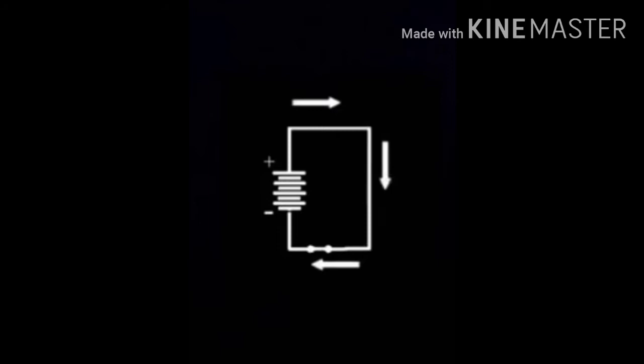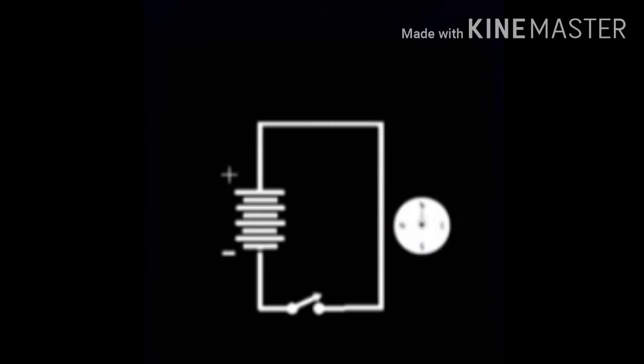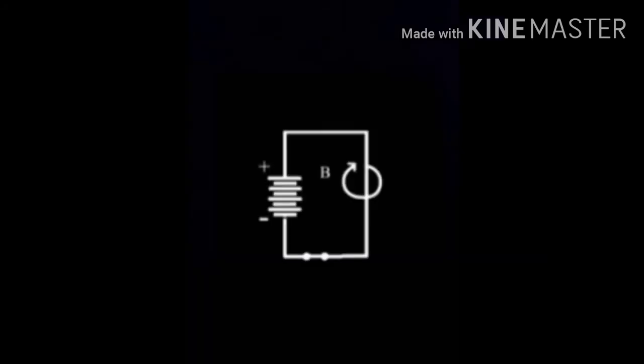And how to show that there is a magnetic effect or not? He showed it by using a compass needle. If you keep the compass needle near that conductor wire while current is flowing, then that compass needle will show deflection. Deflection means there is a magnetic effect. With that we identified it in our yesterday's experiment.